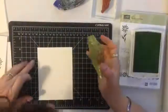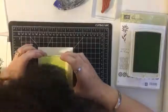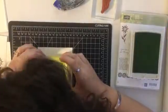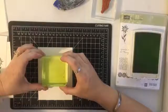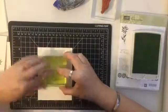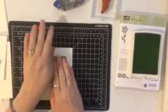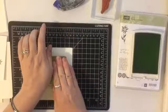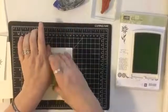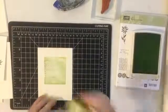Okay, so let's try this again. Again, I'll try to do this as straight as possible without getting my head too much in the way. Okay, so I'm going to really press this time. Okay, let's see what happens.